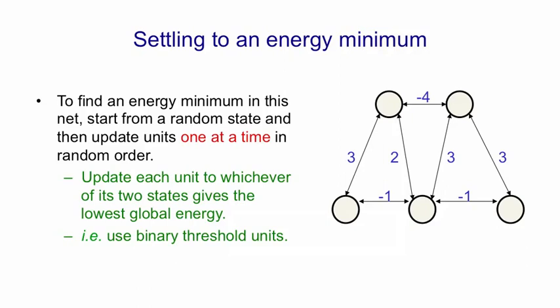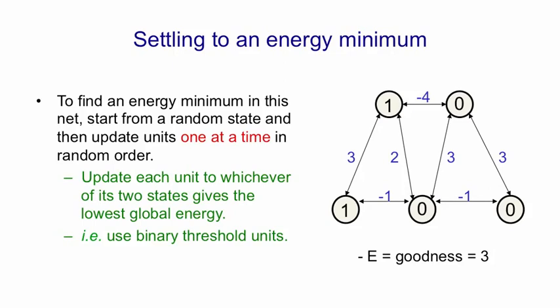So let's look at a little example for the net on the right. We'll start with a random global state. This was a carefully selected random state, and that has an energy of -3 or a goodness of 3. It's easier to think about negative energies, which I'll call goodnesses. There aren't any biases here, so to compute the goodness, you just look at all pairs of units that are on and add in the weight between them. In this configuration, there's only one pair of units that's active, and that has a weight of 3, so we get a goodness of 3.